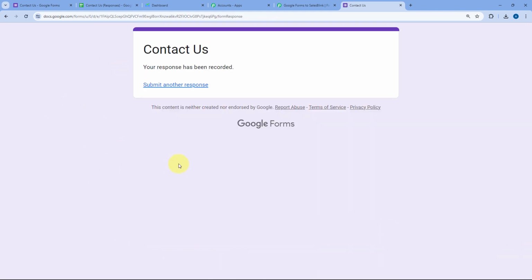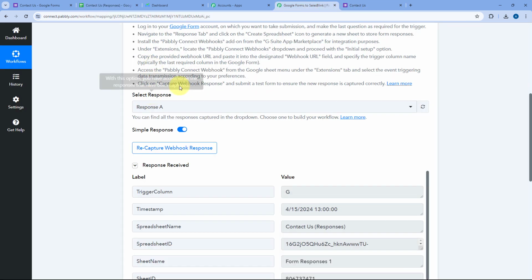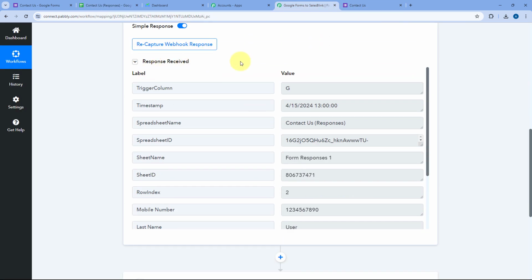Now as we click on Submit, here you can see just now we have received a new form submission in Google Forms. And as I told you, the Google Form responses are stored in the Google Sheet. So here in this Google spreadsheet, you can see a new row of data is added, and these are the details of the exact same form submission which we have just now made. Now because we have connected this Google spreadsheet with Pabbly Connect, we will see as this new form response is added, in our Pabbly Connect workflow in the Triggers tab, we have received the same response.